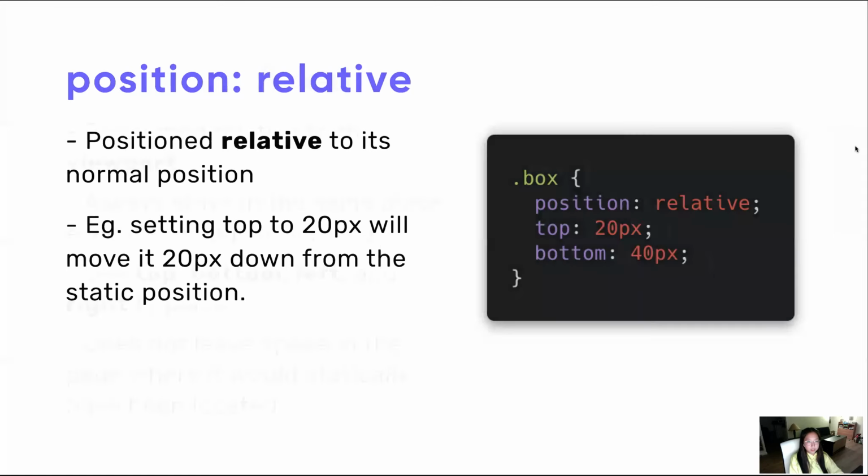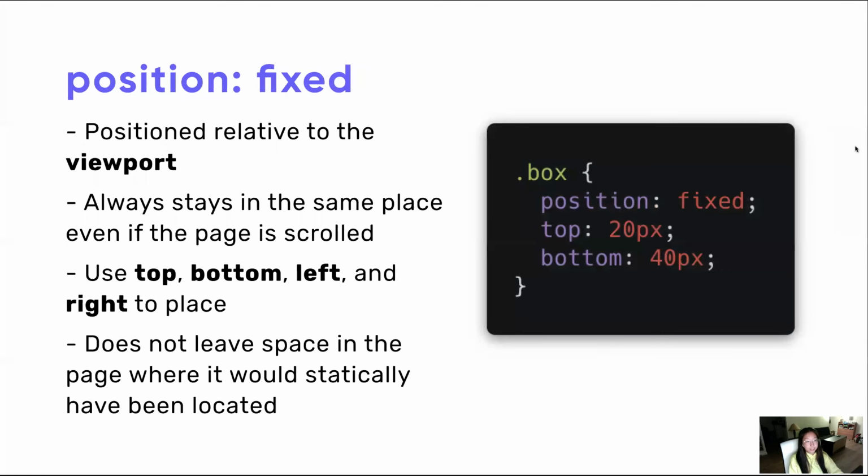Cool. So next, the third one is fixed. One way I like to visualize this is, sometimes you see a website that is super long, like it's just one giant page, right? And then as you scroll down, the nav bar stays at the top of your page because you don't want to have to go all the way up to the top of the page to reach the nav bar, right? The way that they make this nav bar stay at the top of your viewport is by using position fixed. So position fixed basically pins something relative to the viewport.